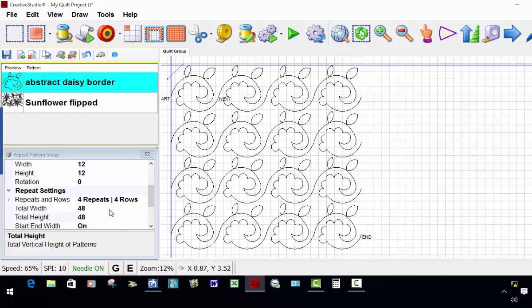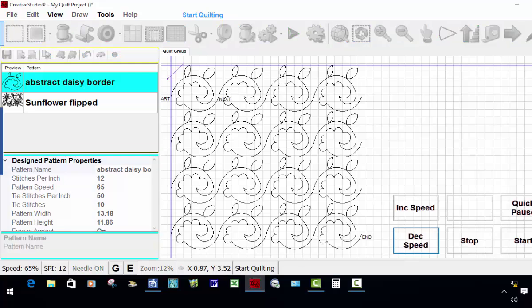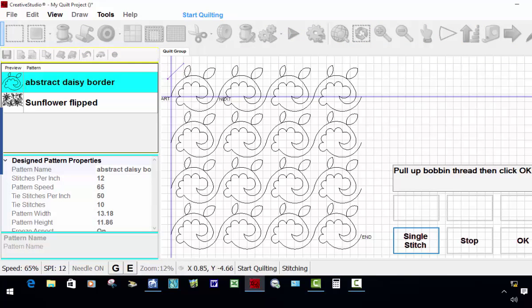This time I'm going to let this first repeat stitch, and I'm going to stitch part of the second repeat. So I use the upper right and scroll over to the quilt icon, press the lower right to accept it, then click OK.